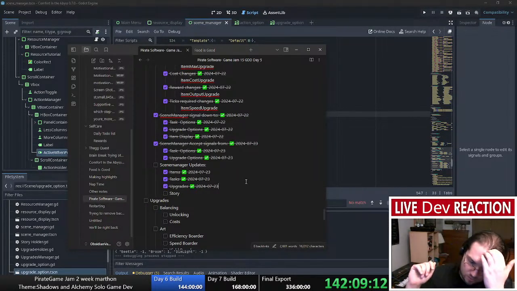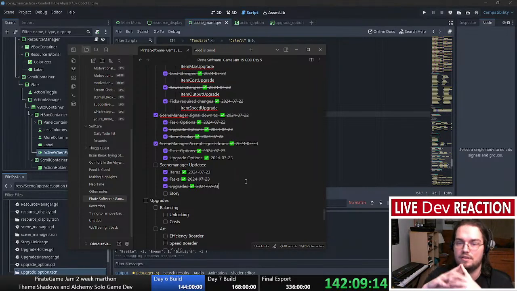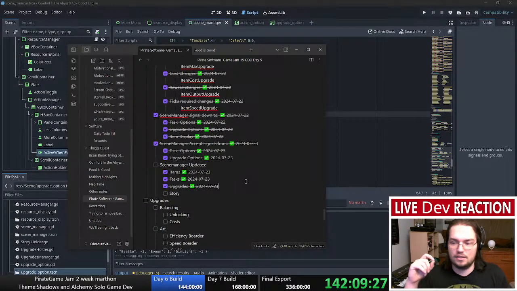I want to allow for more dynamic storytelling. So for example, I want to be able to have more than one story option, and then from there, allow you to traverse the story more or get more nuggets.